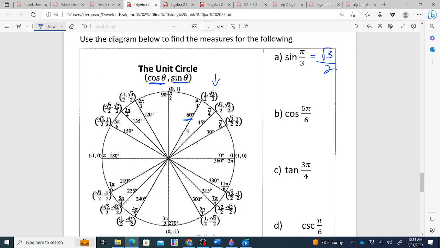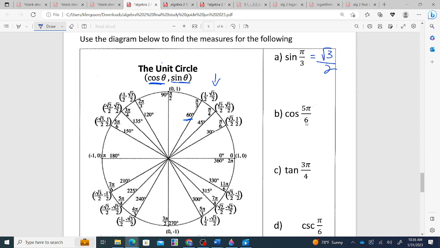Yes. Because last semester we were doing changing degrees to radians and radians to degrees. That's why I'm not doing this now. That's why we didn't put a problem on there changing it. I'm just saying, see, it's 60 and it's pi over 3. So that's not something you need to be worried about.